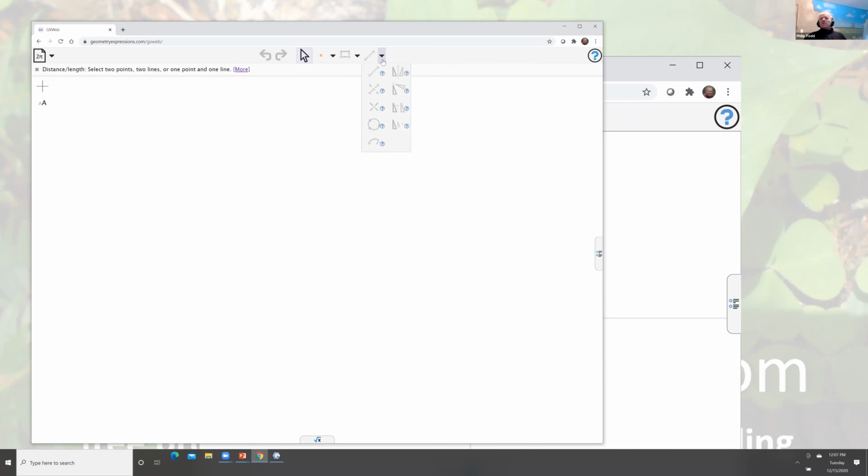The third one here is constructions. Again, none of them are enabled without anything selected. And this one's one we're going to use a lot. That's locus envelope construction. So without further ado, I need to make a parabola to start reflecting light in. So I'm going to use a function because I don't have conics. What I want to do is start off with the parabola y equals x squared. Now, with the function, the Geometry Expressions philosophy is that you sketch things first and then you specify once you've sketched.